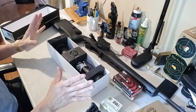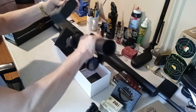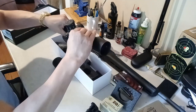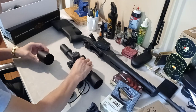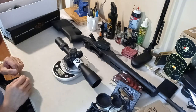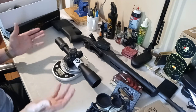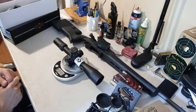Wow, worldwide. Never seen that before. Wow, that is a big scope. That is one big scope. Let's weigh the scope. So that's 2 pounds and 5.1 ounces. I would prefer smaller and lighter, even if it means lower power. Up to power 15 is more than enough for 308, but power 24 for 308 and putting all that weight, I'm not sure.